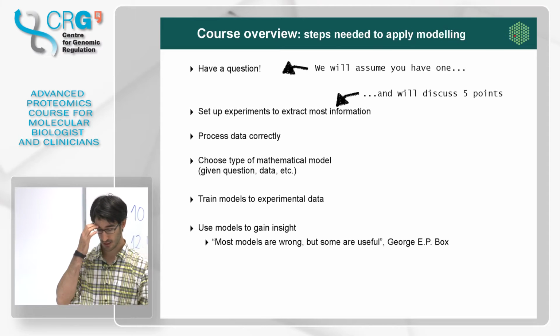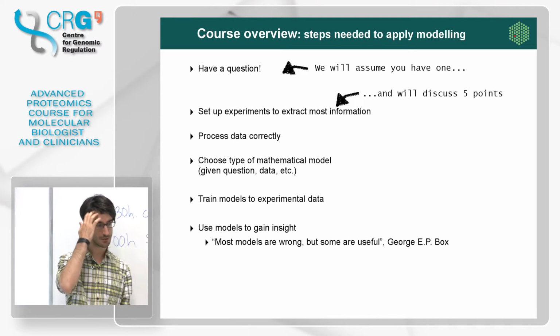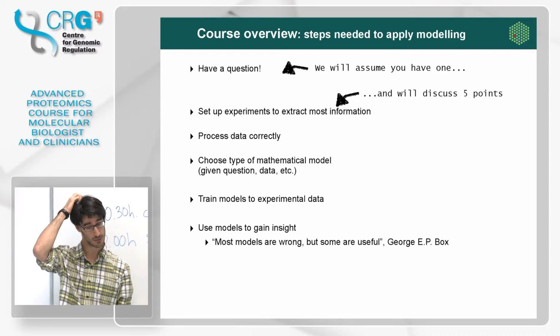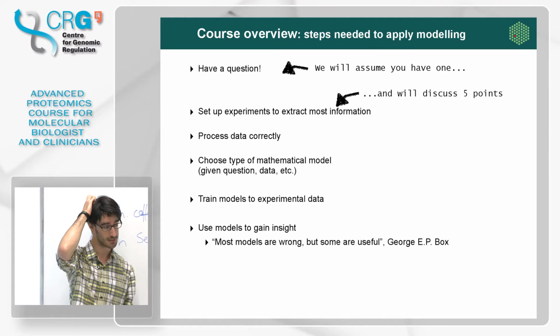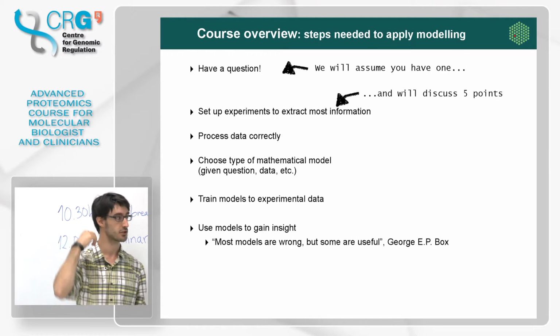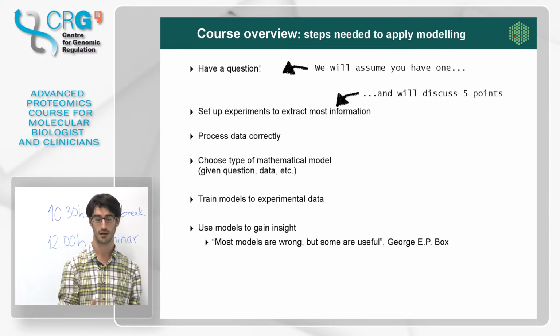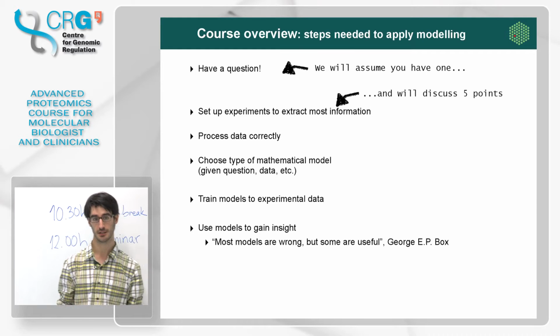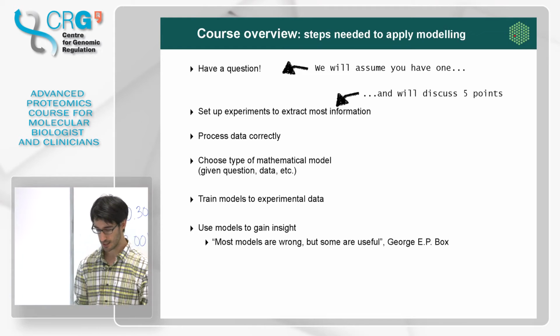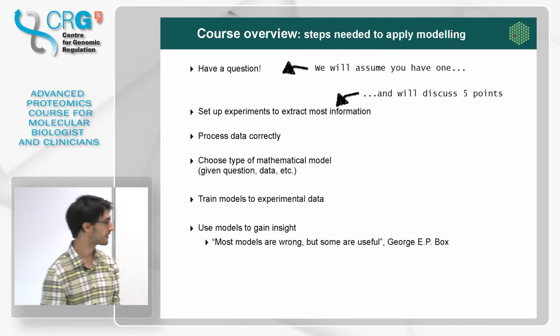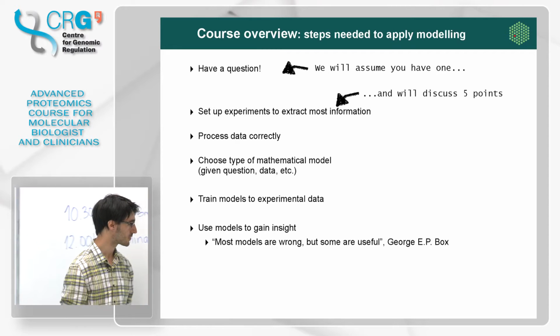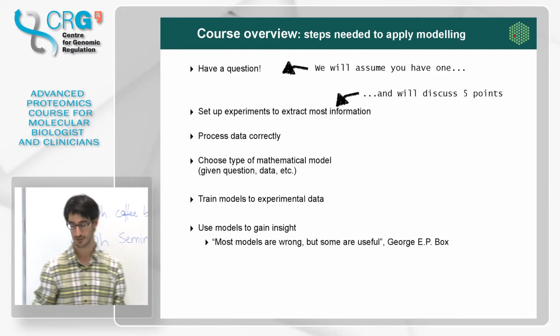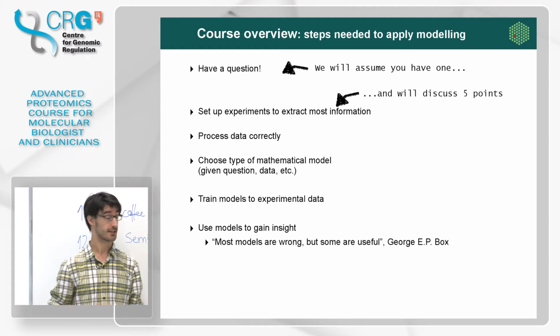So I guess you have heard some of the controversy about using models. Some of you brought that question up yesterday after the seminar. And this relates to the fact that some people find that the mathematical models are actually far away from reality, or they don't quite represent what they are looking at. And in a way, it's true. So there was this sentence by George Box, who was a famous statistician, who said that most models are wrong, but some are useful. And that's the key to it.